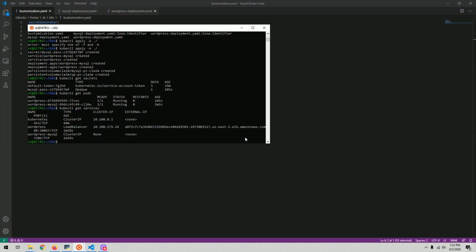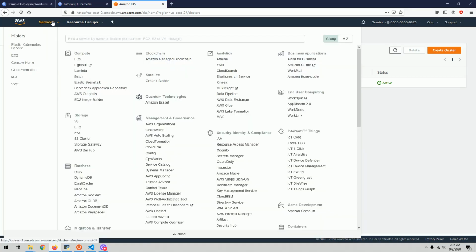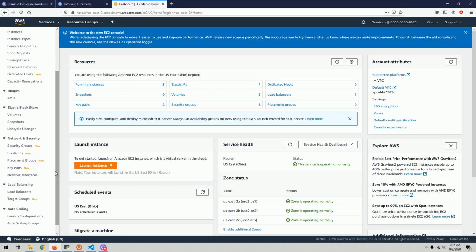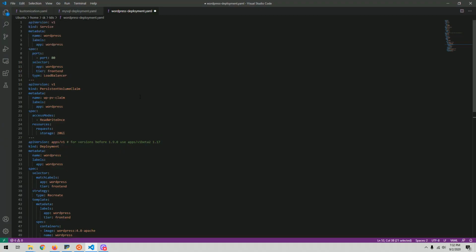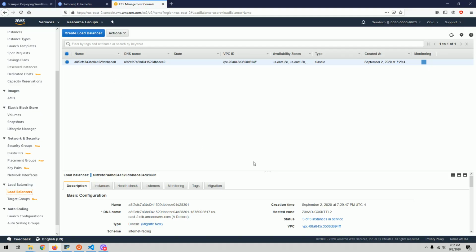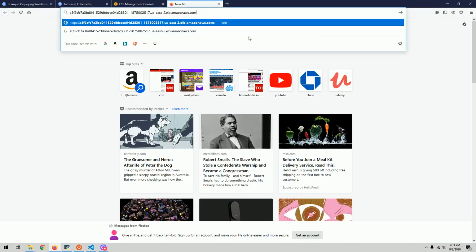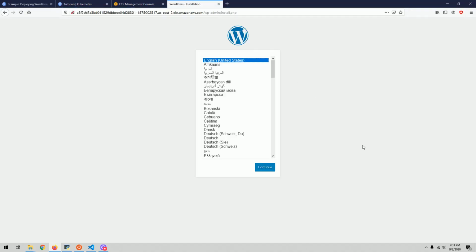So everything got deployed. But I do want to verify from the browser that it actually got deployed, right? So what I'm going to do is go to EC2 here. I'm going to go to load balancers, because remember we specified a load balancer, I believe right here. So we have the load balancer running here. What I want to do is get this DNS name here, take it from here and check that we see WordPress. See, here you go. So we got that.